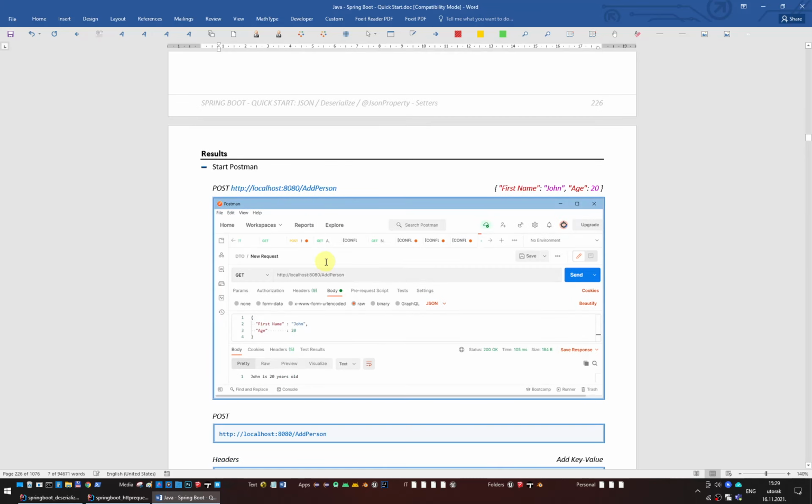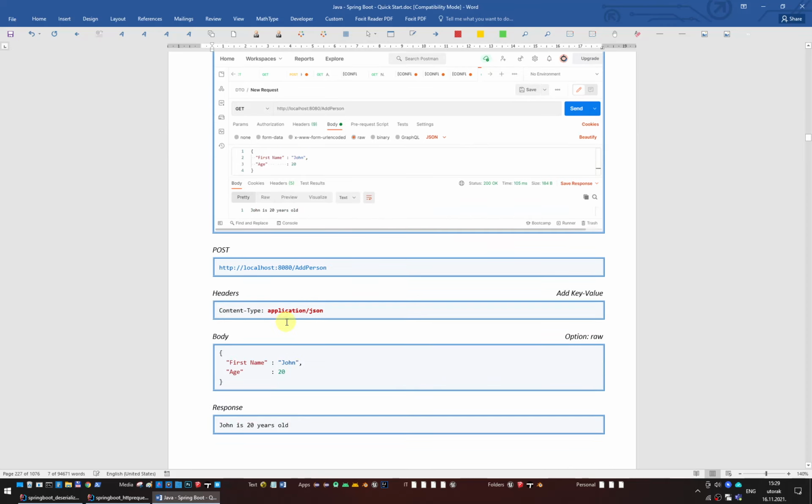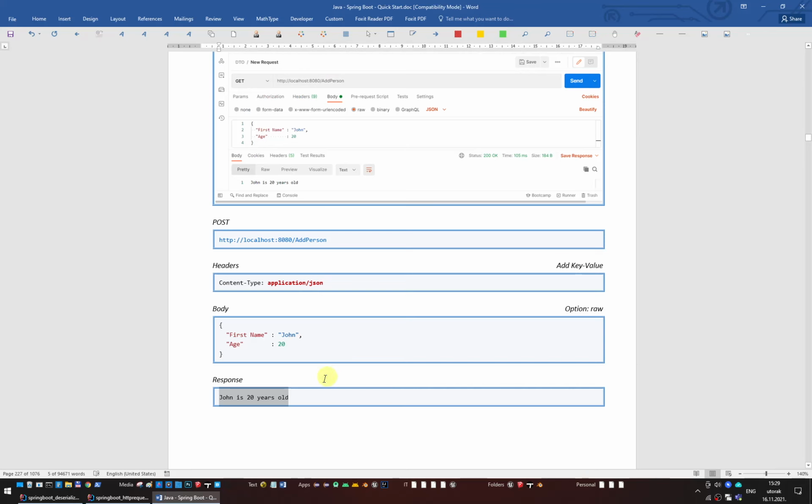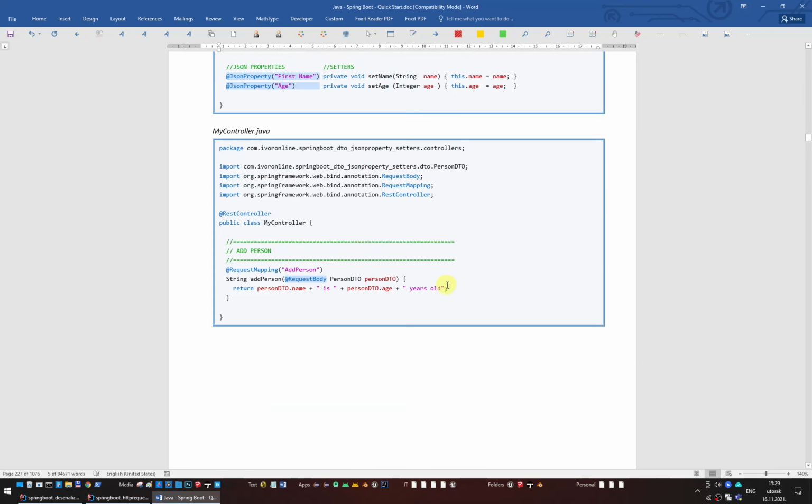We can test this example by using Postman and calling our endpoint URL and then sending this JSON string inside the body of the HTTP request. Our controller, our endpoint, will then return this string, which was constructed by using values from the DTO, which was input parameter into the endpoint.